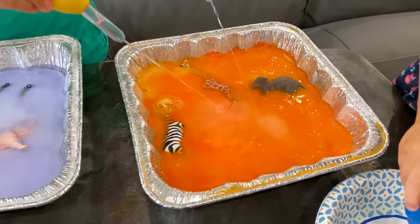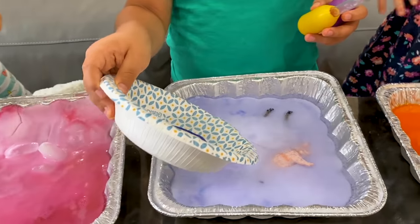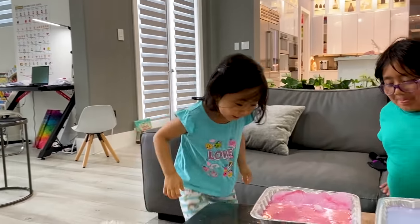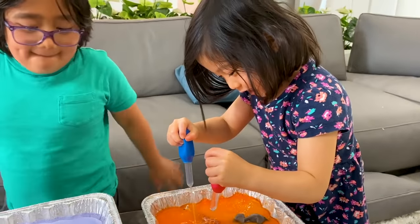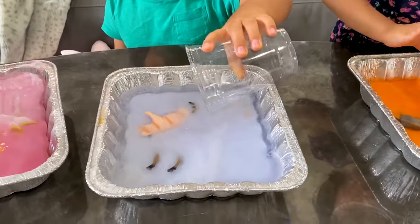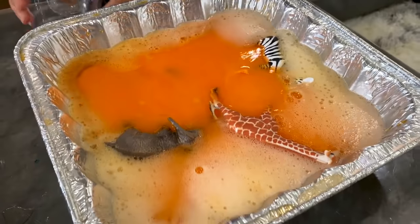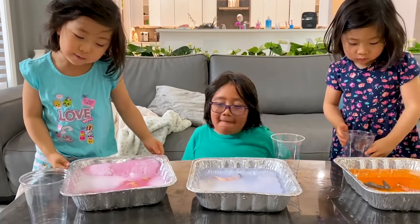Looks good, Emma. I'm going to put the whole thing because it's not going that fast. Me too. We need way more. All right, so now I'm just going to give him a cup of vinegar. Look at the bubbles. It's bubbling. Can we save the animals?